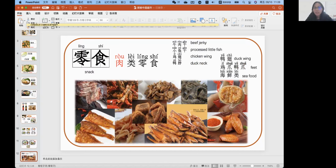And now we will introduce some snacks. Snacks is called 零食. 零 is the same character as zero, the number. 食 is food. So snacks means the food that is not for the normal meal. It's like you eat when you have free time. So it's a zero food. It's not a meal. It's just some snacks.